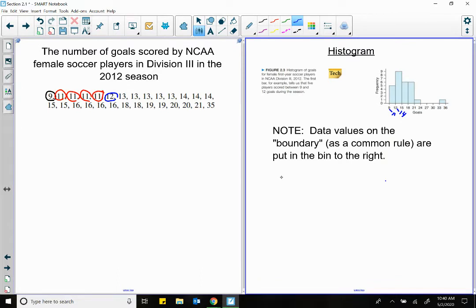When it comes to histograms, you have what are called bins, which are the bars, and the bars are all the same width. All of our bars up here have a width of 3: 9, 10, and 11, that's 3 numbers; 12, 13, and 14, that's 3 numbers; 15, 16, and 17 occur in here, that's 3 numbers. So they all have the same width, and all the bars are the same thickness.